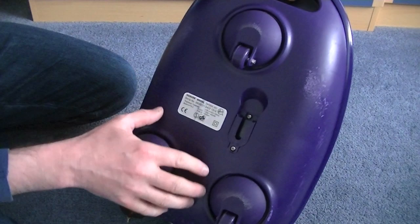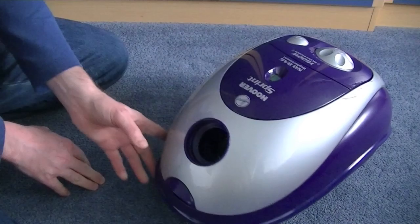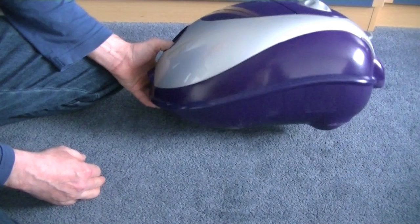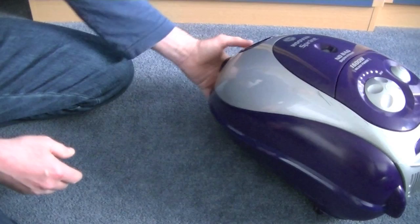But basically I think it means it's been tested for electrical safety. Is that everything to show you on the machine? Yes, I think that's the cleaner itself. Despite the three wheels, it's not that stable. If you tug it, you know, a bit too vigorously, it will go like that. So despite the wheels running quite smoothly when I've got it like this, when it comes down to pulling it on a carpet, it isn't all that easy to pull.